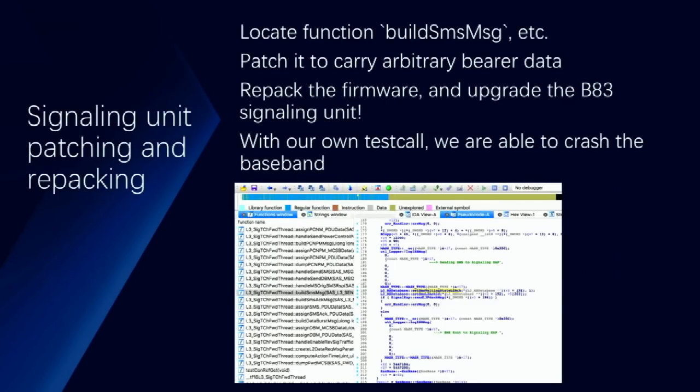Finally, we locate some functions named build short message in the firmware, and we patch them to carry arbitrary bearer data. Then we pack the firmware and trigger the self-test to upgrade the singular unit, and finally we get our own gun to shoot our bullet to crash the baseband.